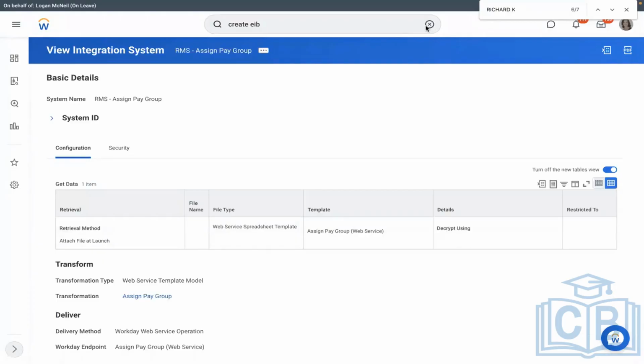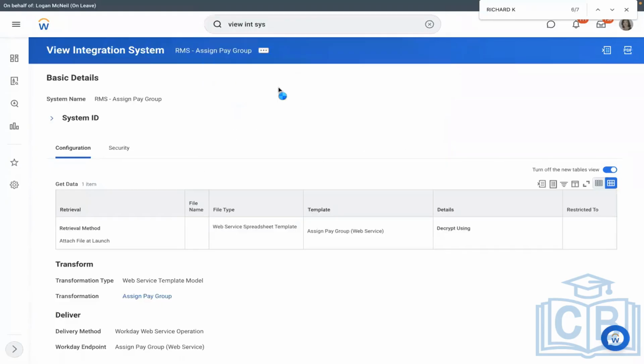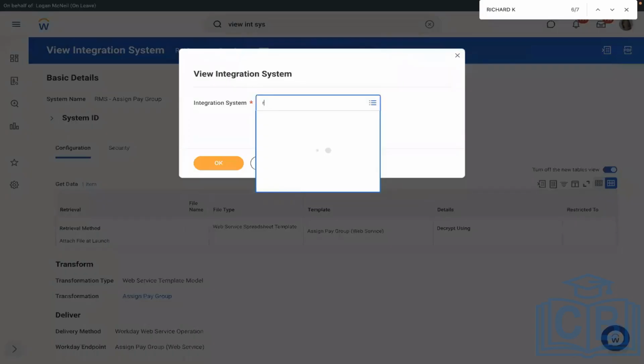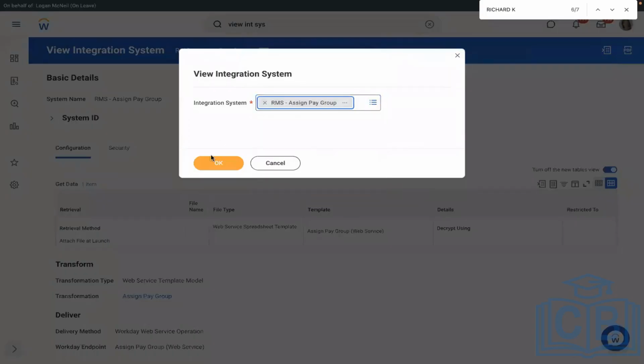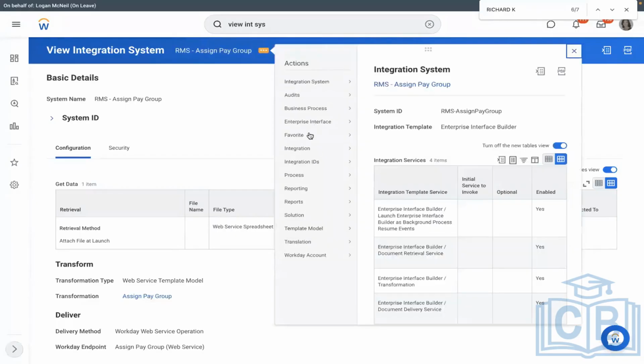Now go to the task View Integration System. Search for our RMS Assign Pay Group. Related actions of this pay group, Integration.